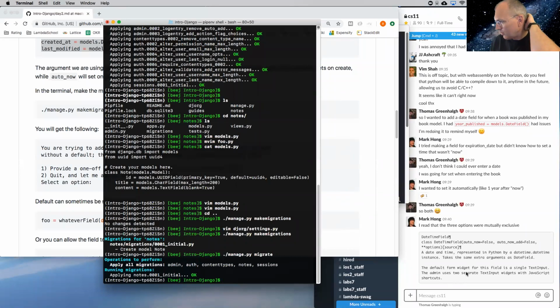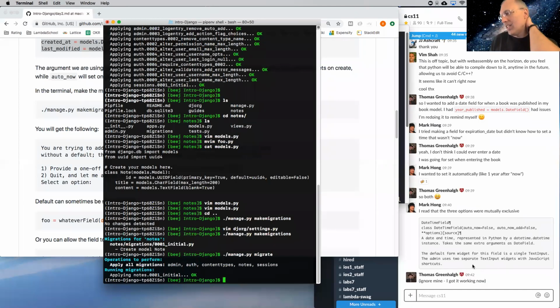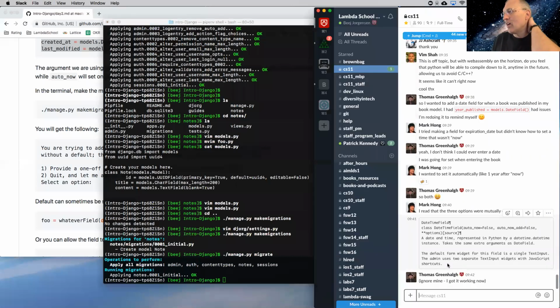Default form widget for this field is a single text input. All right, so we're not seeing that text input in the admin interface because it's a read-only field. If we have it set to auto now, that means we're going to automatically set the time in this field based on the last update or create.